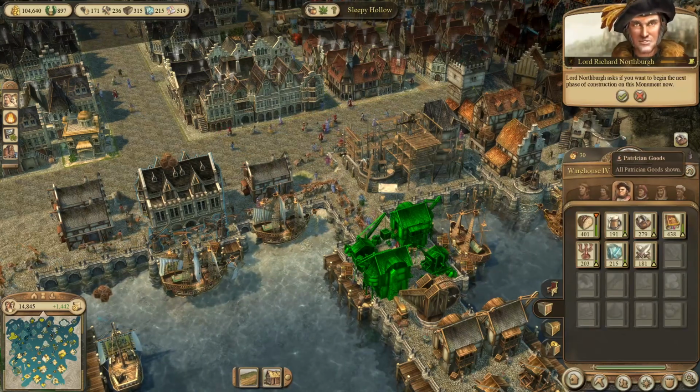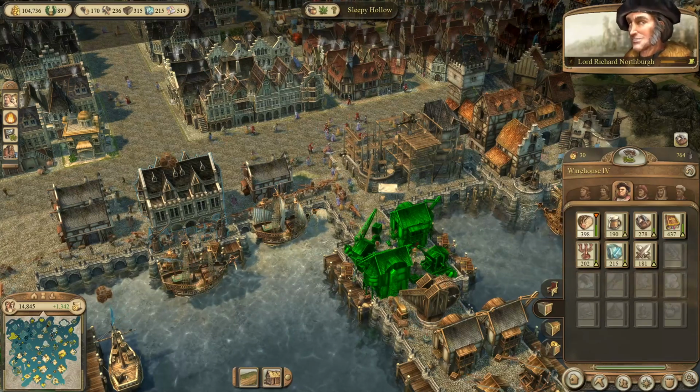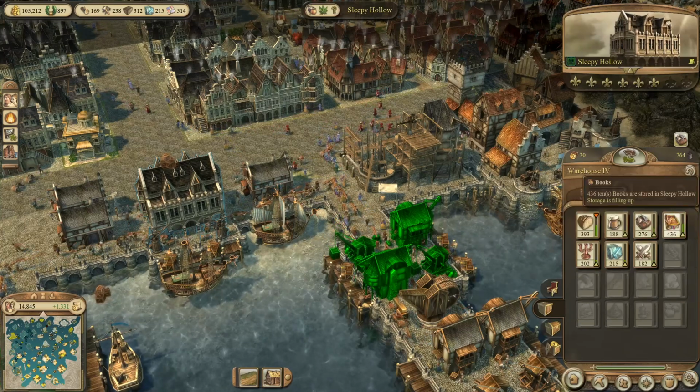I have the plans here for the next one. Oh yeah, we can start off with the next phase right away. Let's do this. Excellent. For the patricians, as we can see, beer is looking stagnant, right? It's only at 200 tons there. The rest is looking fine though. The rest is going up.